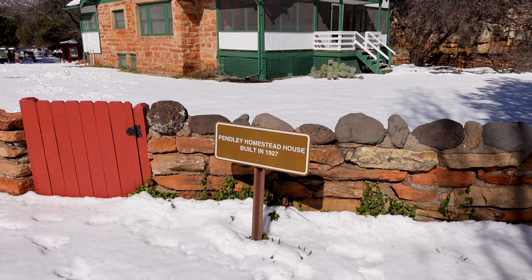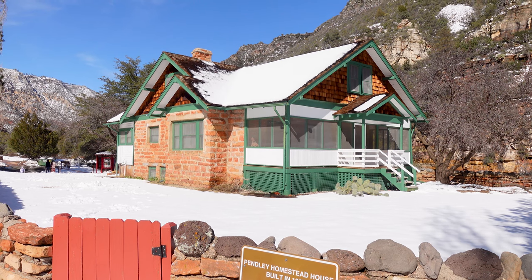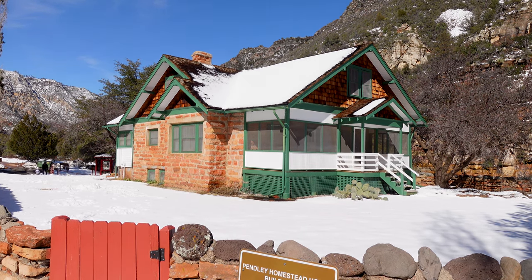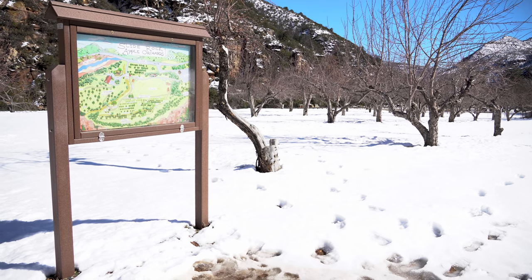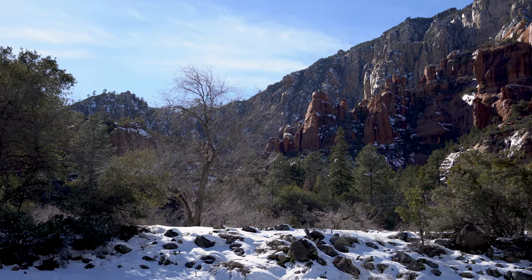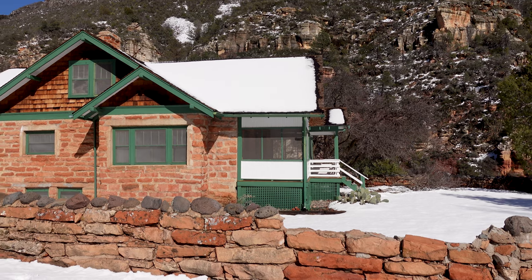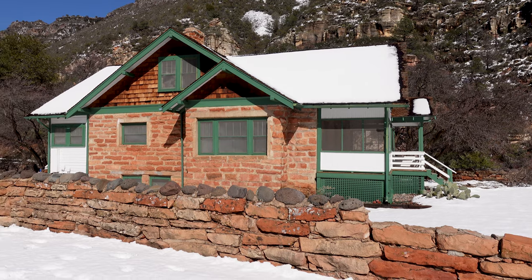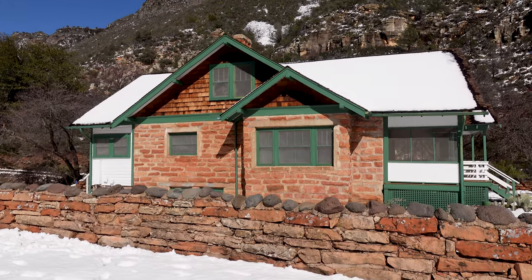Here's the Pendley homestead house, built in 1927 — very close to a hundred years old, having survived many snowstorms. If I have the story right, this family got the land, built this homestead ranch and farm, and owned this land until the 1980s. It was one of the largest private land parcels in the Sedona area. Eventually the family was ready to sell or give it to the public, the state of Arizona became interested, and now it's a state park — though apparently there was opposition to that idea at the time.